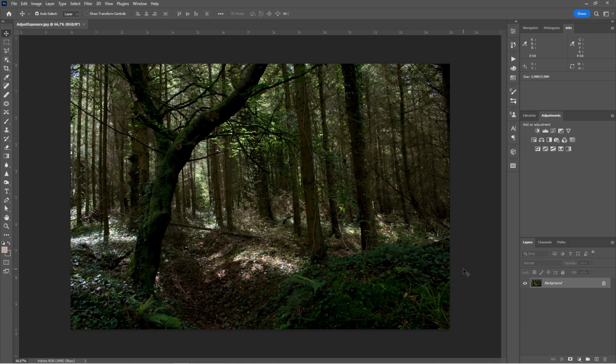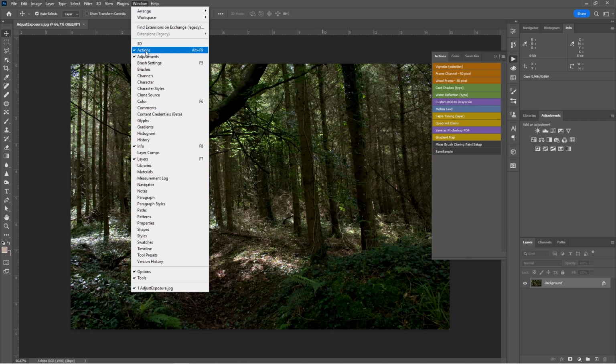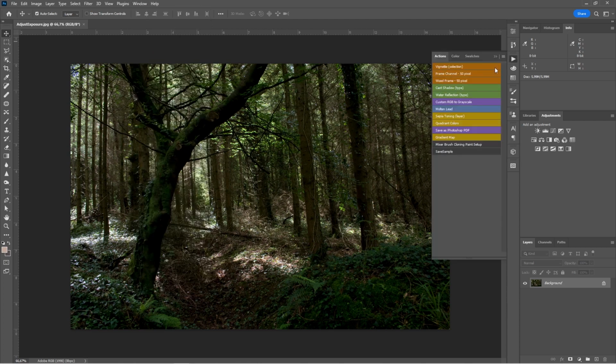So the first thing we want to do is create an action. Before I start doing this, we want to record what we're doing. Quite often when you open up the actions panel, if you don't see it in your sidebar, you'll always find it up here in Window and then Actions. The first thing you'll notice is you've got these buttons and you don't have an opportunity to do anything with them, it's just these buttons that you can click on.